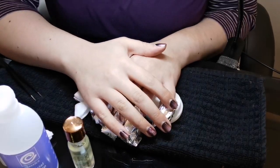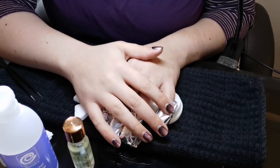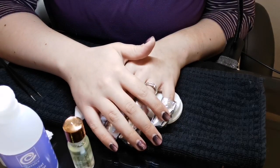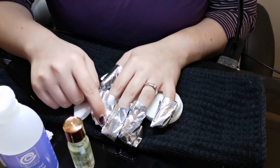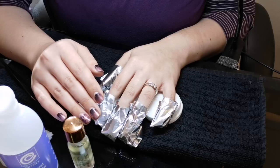I usually let this sit for maybe a minute or two. You don't want to leave it on too long, but you do want it to be able to cure to get the nail polish off. If you try to take it off prematurely, it gets very messy.